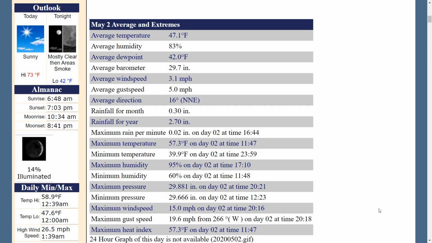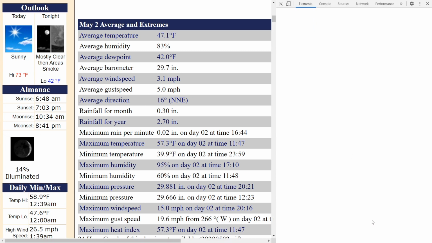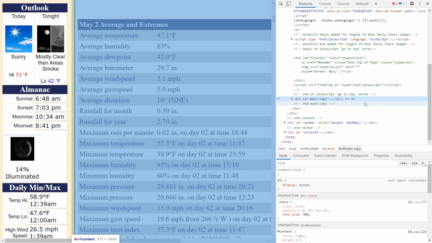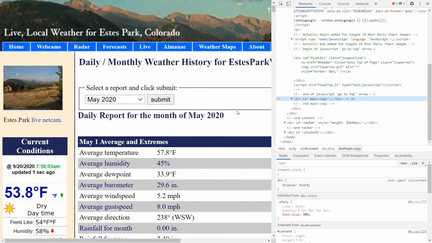Now, we already discussed that the data is received as HTML content from the website. So in order to parse this data, we will need to know the HTML tag under which this data is present. So we'll go ahead and right click on this page and click on Inspect. This will open up a developer tools window from where we can check the tag of each of the elements of this page.